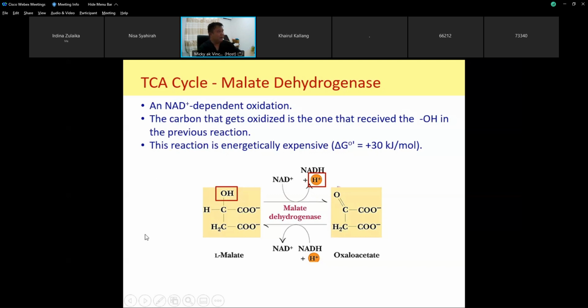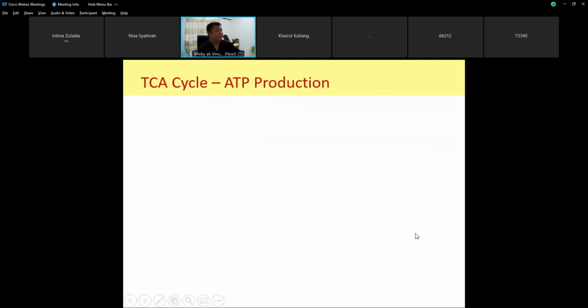Okay, so basically that is what happens in the TCA cycle, right? So if you ask me, okay, what is the significance of the Krebs cycle? Okay, the significance is basically to get rid of the carbon. Okay, because you started with 6 carbon just now, the citrate. So you get rid of one, you get alpha ketoglutarate. You get rid of one more carbon, you get the succinyl CoA. Okay, so that is one importance.